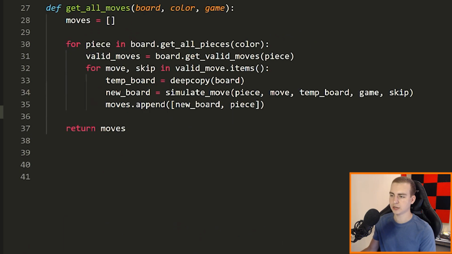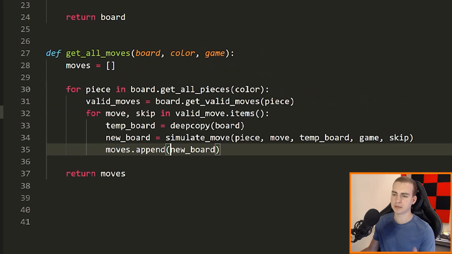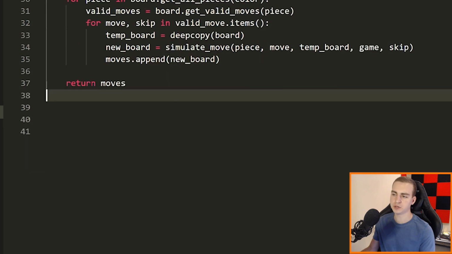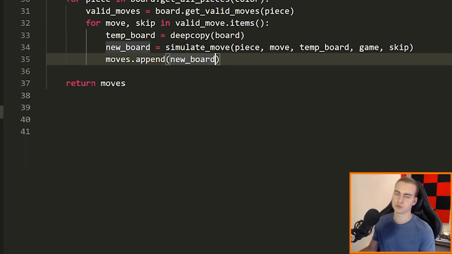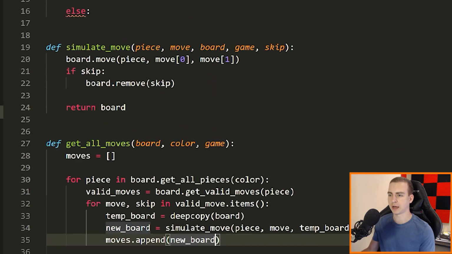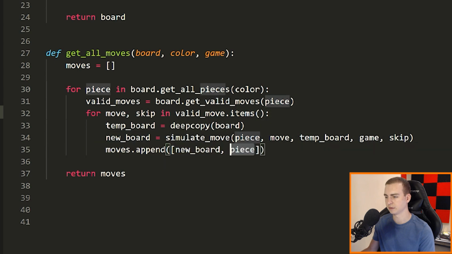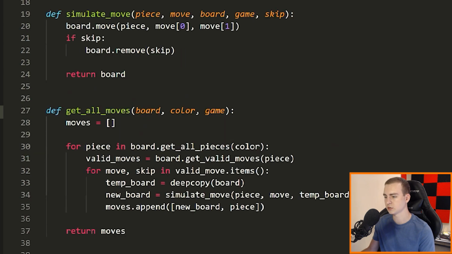And let me go here and just not add piece and actually just add new board, because I don't really care about the piece that moved, because at least for right now, I'm not drawing it anywhere. If we do decide to draw the piece that's moving and draw a circle around it and all that, which we might do, then I will add this back. But anyways, I'm just going to say new board like that. So I'm going to get rid of the list that I had and just go back to new board. All right, so new board is there.